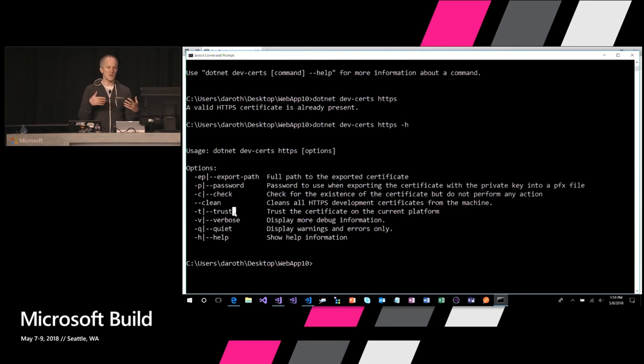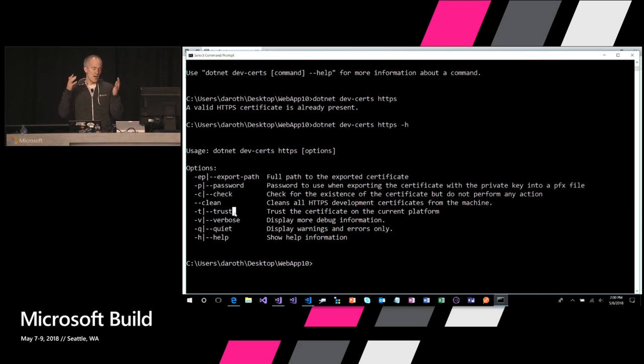And what that will do on Windows is copy the certificate into the trusted root store so that the browsers, when you're doing development, won't complain and say, like, you're using an untrusted certificate. Danger, danger. On Mac, it will deal with the keychain. On Linux, we can't actually do that for you because it's different for every distro and every browser, so you have to set that up in a distro-specific way. But at least for Windows and Mac, you can just run this tool and it will set up the certificate for you.